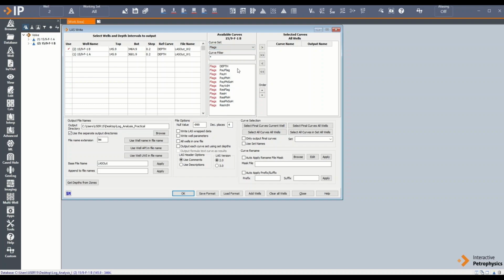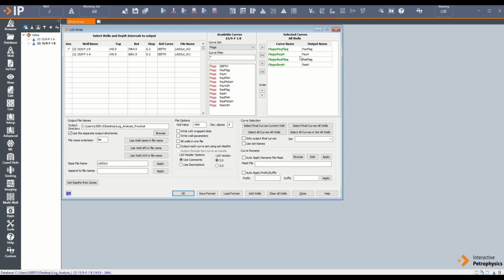flags that we created, and suppose you only want the pay flag, and then press control, reservoir flag, and keep the control pressed, and let's say you want pay H and you want the reservoir cumulative height or thickness, then you can do that, and you have to click on this button to get it here.